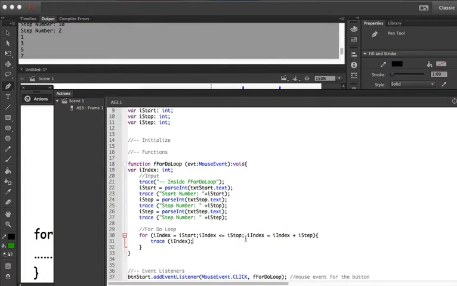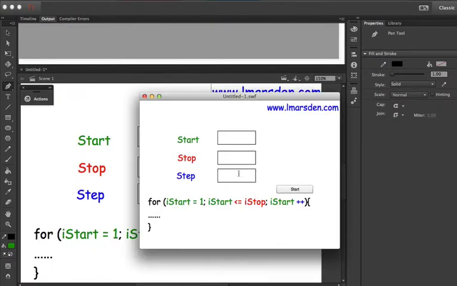We can also control it by reducing it if we want it to run backwards. So we could actually step down. So if we wanted to, we could actually start at a higher number, and rather than less than or equal to, we can actually then reduce it. So we could actually go minus. So I index minus I step, and we can actually get this program to count backwards. So we could start at 10, stop at 1, step 1. When we see our program now, it counts down from 10 in 1s all the way down.